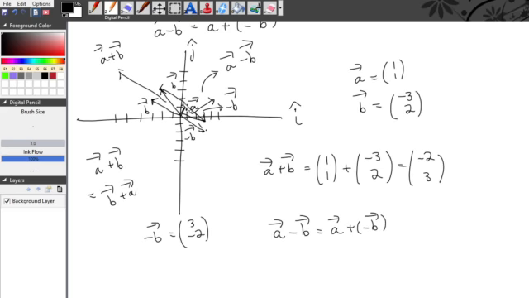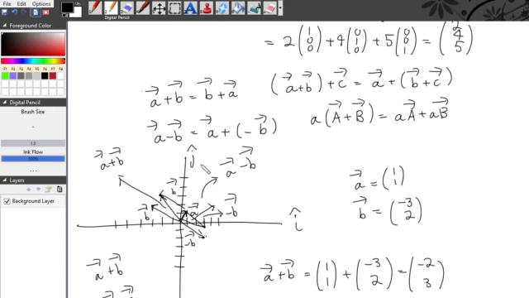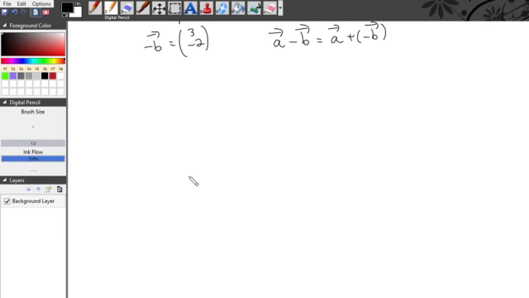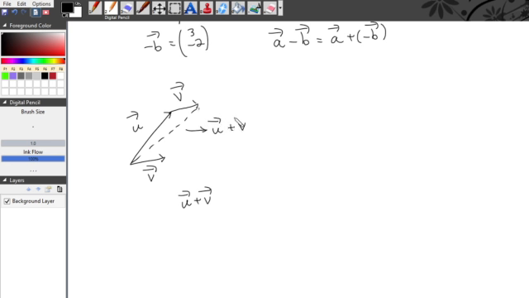And it's kind of hard to see with the graph, but if you didn't really get it, what I'm trying to convey is, let's say we have vector U, and we have vector V, which looks like this. If I want to find U plus V, I just make V a continuation of vector U. So let's say we have V here now, starting from the end of U, and this vector from the origin is known as vector U plus V. So yeah, not too bad.